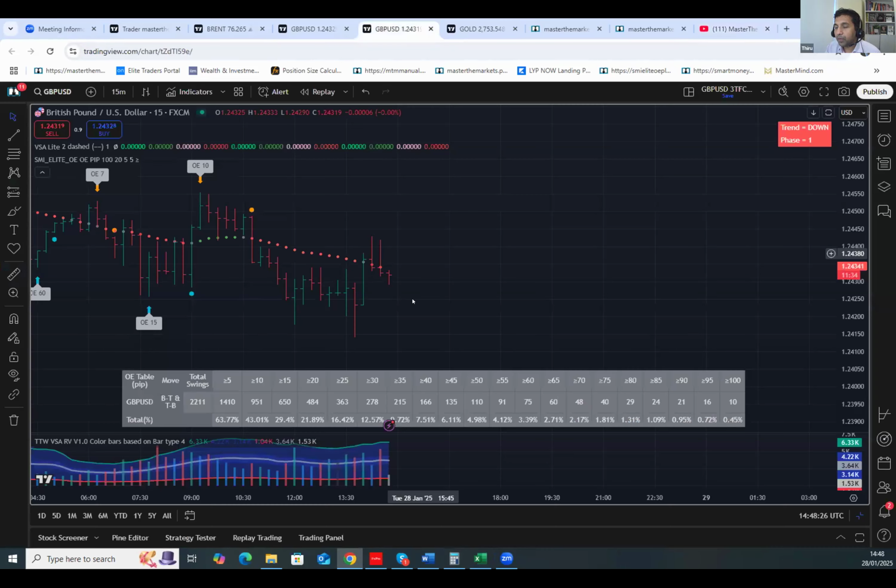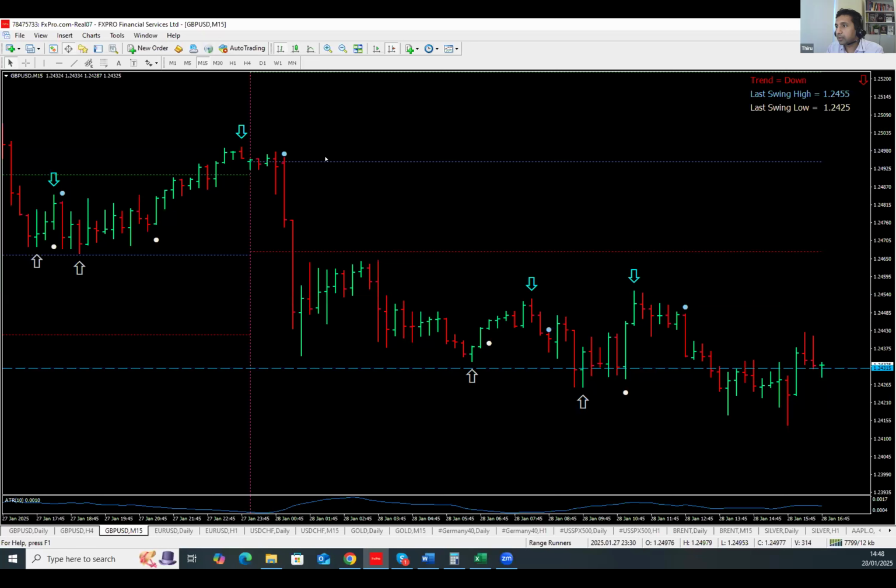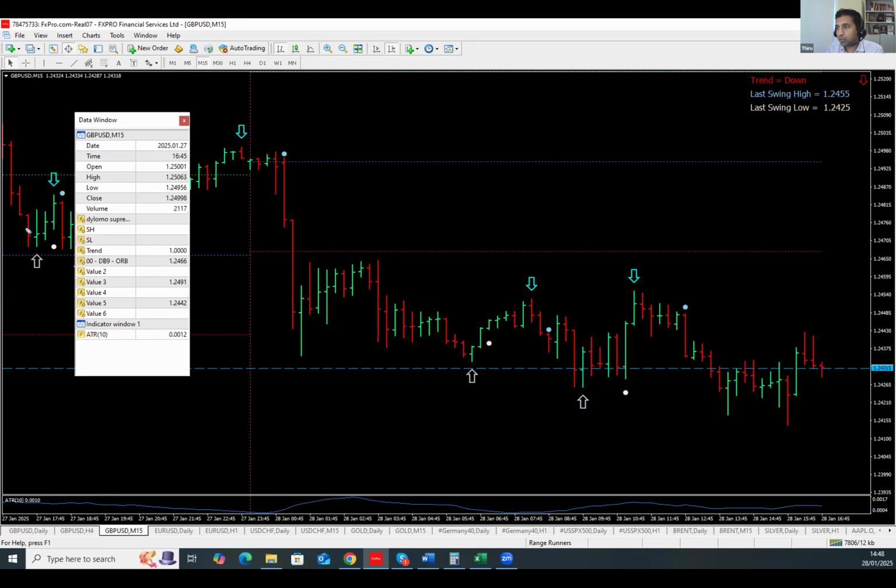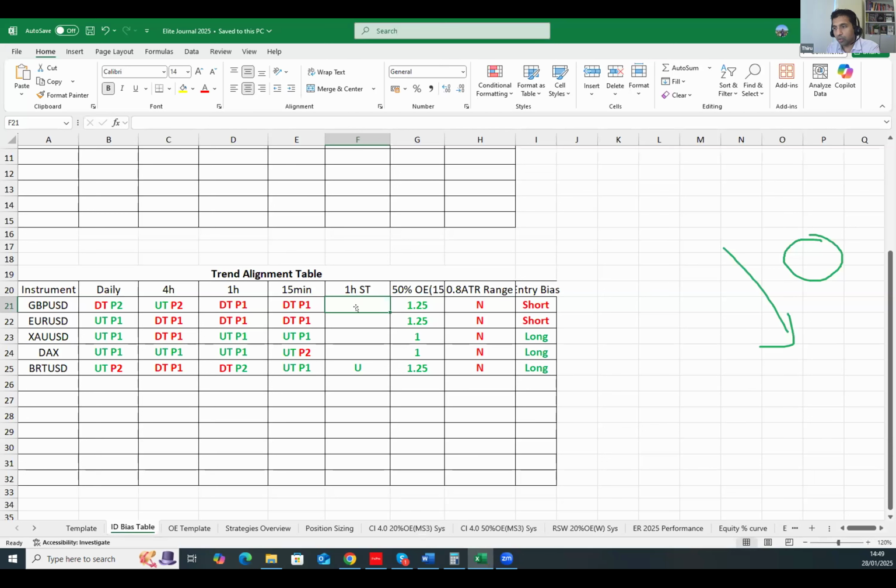And then what we are looking for in the stretch, I've got it loaded on the other one over here. On the stretch principle, basically, let me bring it to here. On the stretch principle, we can apply all of this in any instrument. And so over here, you see that's the lower stretch, and it's far below the lower stretch at the moment. So that's also pointing towards the downside. So I'll just put lower here. And then the 50% OE.